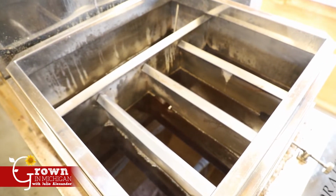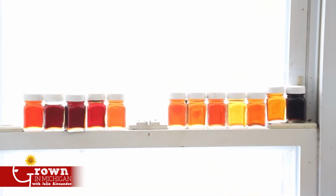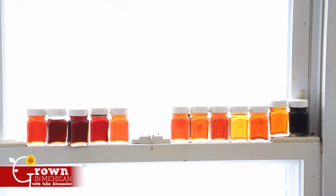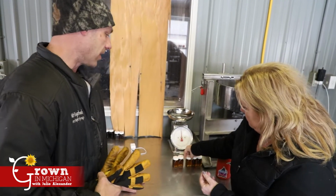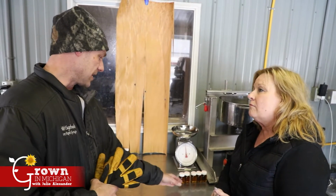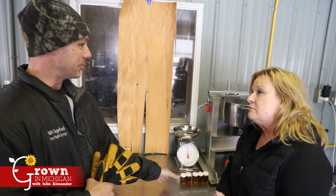So the jars that you see here, and you'll see some back here, and you'll see some along the windows, these are actually different boils for that season's making of maple syrup. Okay. So this year so far. So this year we've been boiling for a couple weeks now, and we are on our 5th boil. So we take a sample of every single boil that we do. We mark the date so we remember when we started, when we did it. Lets us know how the season went.